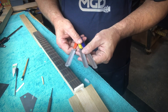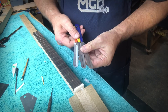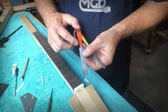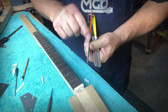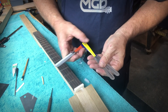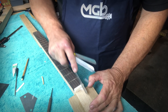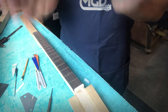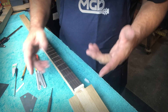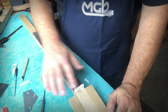We also sell files specifically for cutting nut slots — they're sized one through six, labeled on the handle. This one is a number three and six. The wider side wouldn't work here since this isn't a six-string; we'd want to use number four. When I get closer to the final depth, I switch to these dedicated nut files. Whereas a triangular file gives you a V-groove, the nut slot file has more of a flat bottom to match the string profile more closely. It's a handy tool and not really expensive.